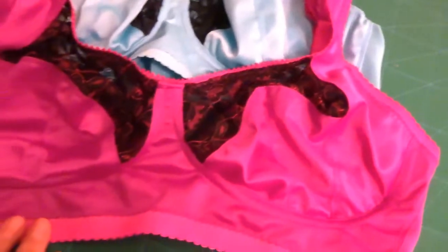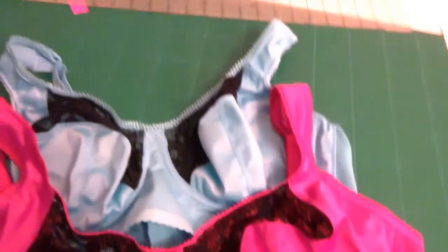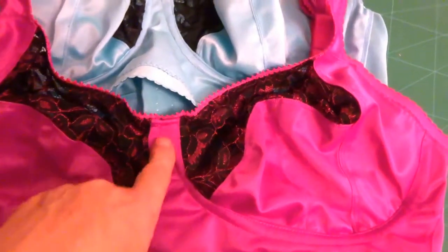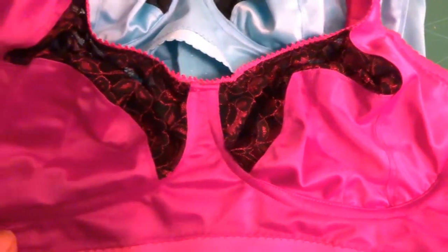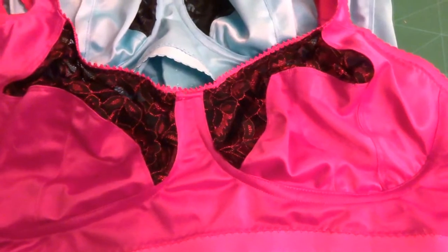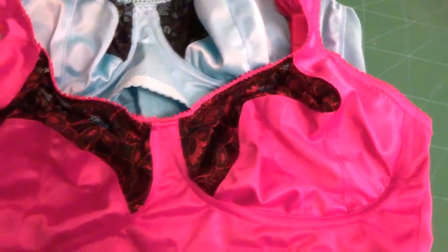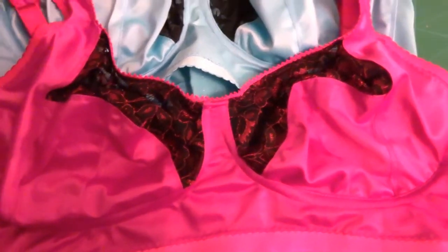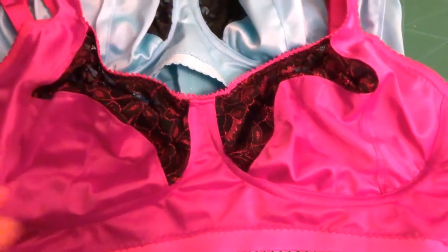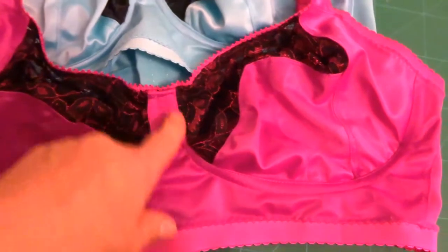And I'm very pleased with the outcome. I'm very pleased the way it's turned out. So I'm sure I shall be making more. I quite fancy trying one that fastens down the front. I don't know if you older ladies have the same experience as me, but I struggle to fasten my bra down the front. I have actually bought some bras that do that, and they're rather nice, comfortable ones. So I may actually take a pattern from it and do something similar, but have the fastener down here.